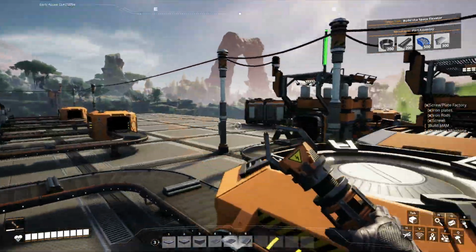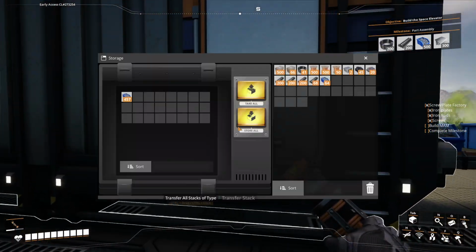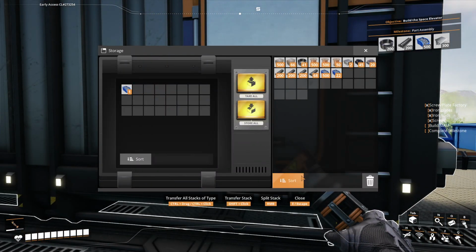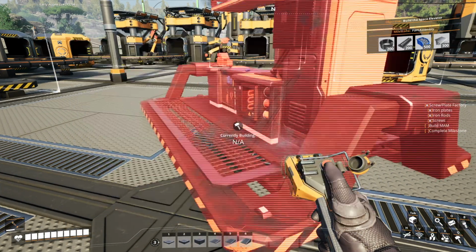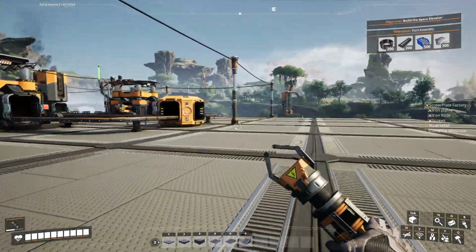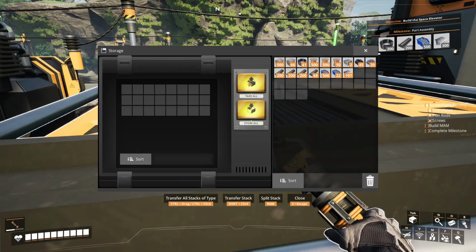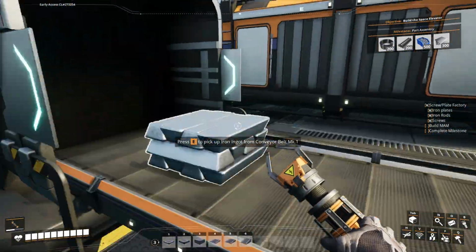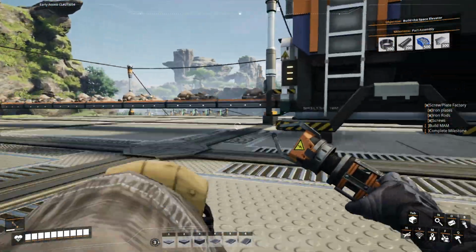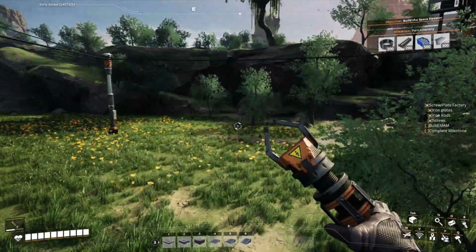So let's check. Let's see if we've got our 500 screws. We definitely can go get enough, some more wire to make. Definitely have enough. Okay, not enough plates. We definitely need 100 plates. But rods, oh, we're well stocked on rods. Okay, so really, we just need plates. I guarantee you.